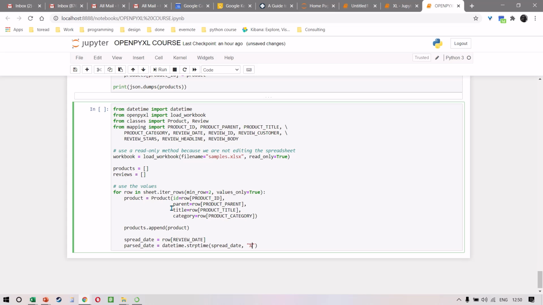Don't worry if you have not seen this format earlier. These are just some internal formats that we have in datetime, and you can just Google it and it will explain what we are trying to do. For now, just copy what I'm doing.